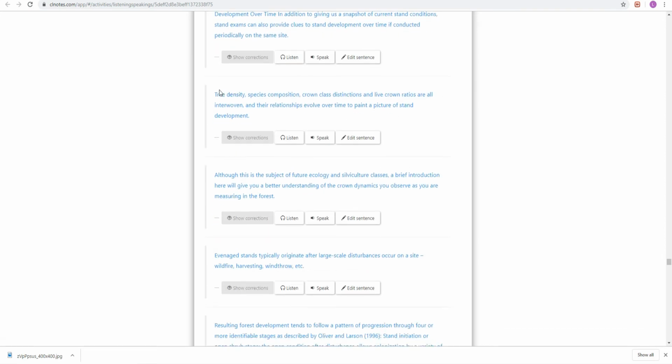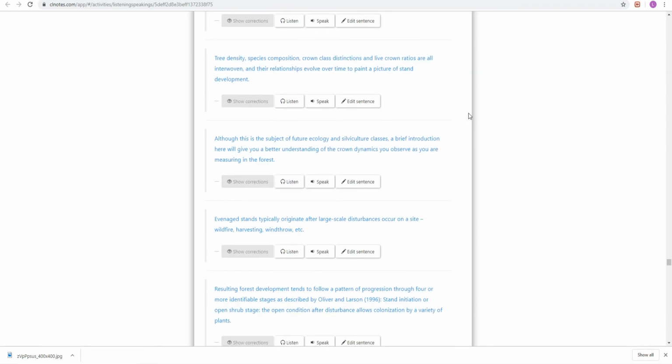But typically the sentences look like this. So the students can see the sentences and they can practice their pronunciation. And that's also a big thing as well. So if students are participating in collaborative discussions and things like that, they'll want to be able to pronounce things properly, so they can listen to it.